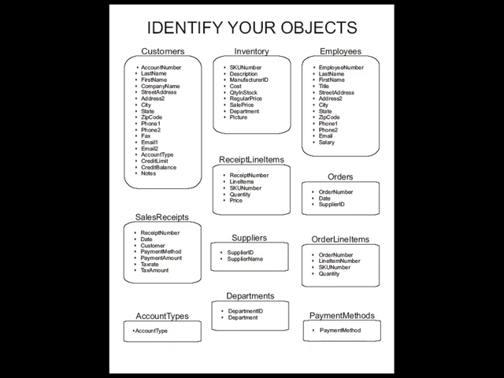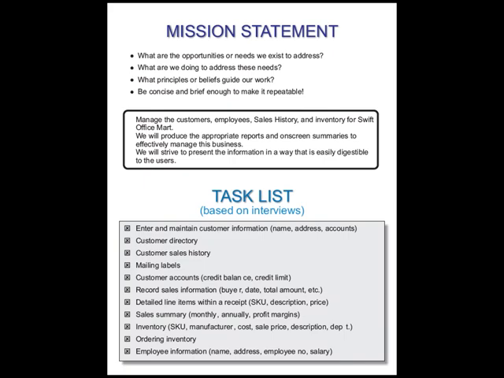This may be part of a learning process for you, but I'm showing you a finished example of what would happen if you mapped out your data elements. And this is step number 3. While you're defining your objects, you should also start thinking about the reports, and again, that's your on-screen summaries of your information or your printed summaries, and the forms that are going to be used for entering information into your database. For example, looking at my task list here, I went through and identified the objects.